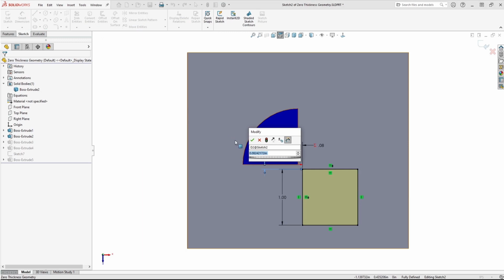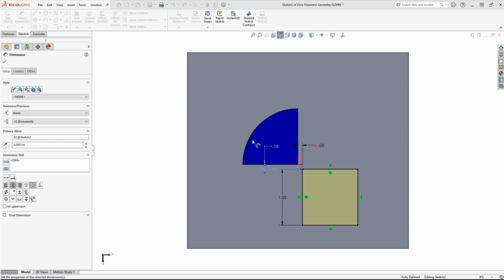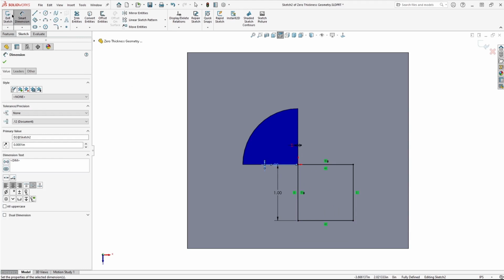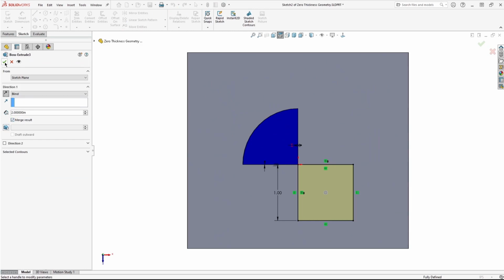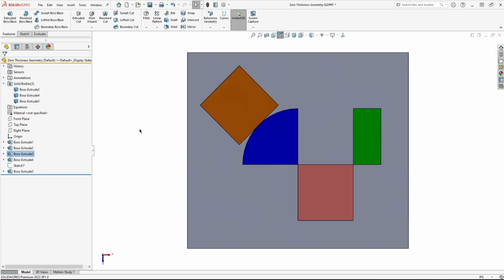And then once we have all that applied, we can come in and apply a 1/10 of an inch. I'm using a 1/10 of an inch because, as you can see, our dimensions are only to two places of precision. So I'm going to make my offset four decimal places out so that it shouldn't have any impact on the final product, whether it be machined, 3D printed, or whatever manufacturing method you might use to create this part. We can go ahead and accept that, exit the sketch, come into our extrude, reselect merge result, and we've reduced our body count down to three.